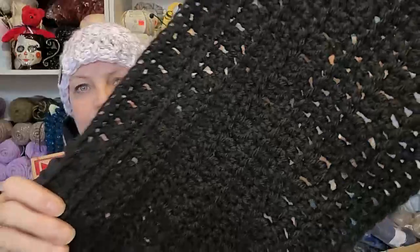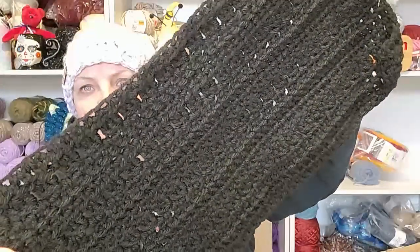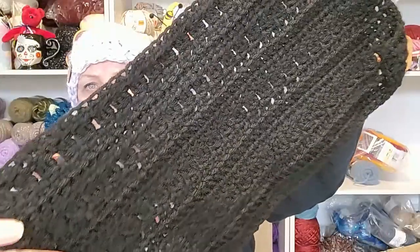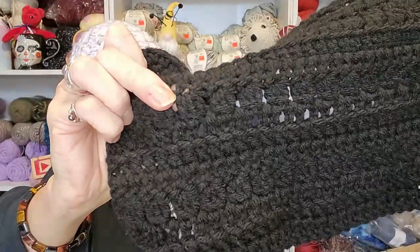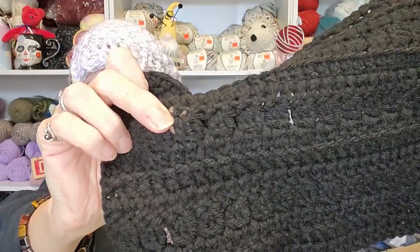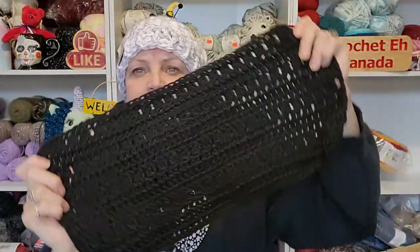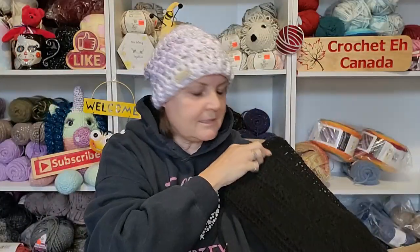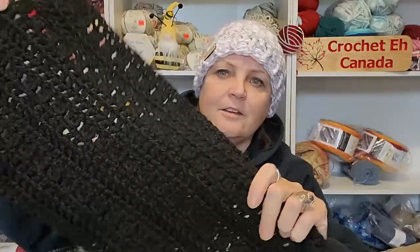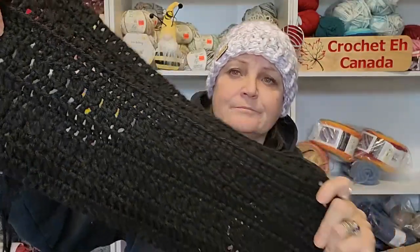I don't know if you can see, I decided to do the back loop on one of the rows, and then I'm doing the cluster stitch as well. But you can kind of see it. When you're wearing it, I don't even know. I thought at the time it was a good idea, but maybe not. But whatever, it is what it is.